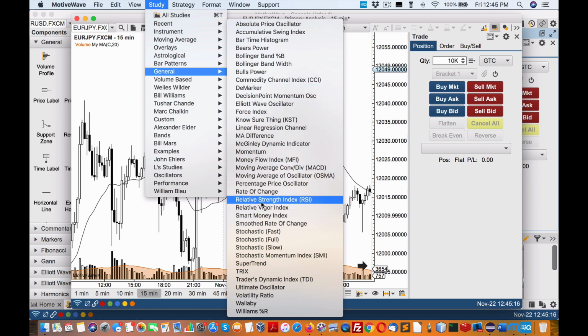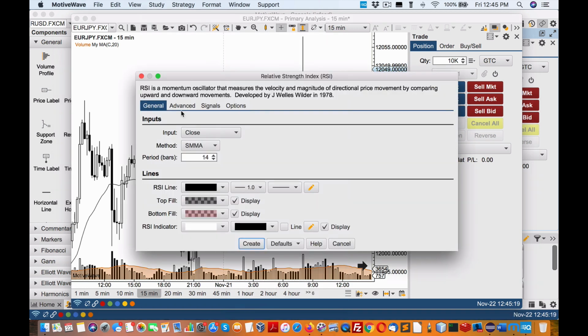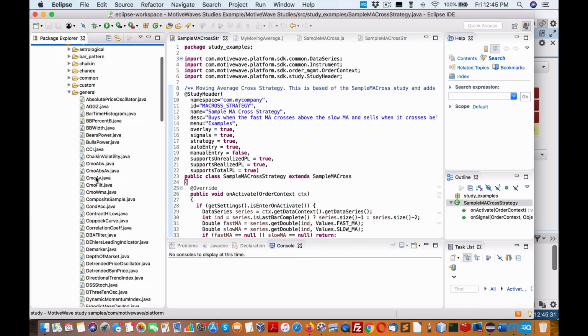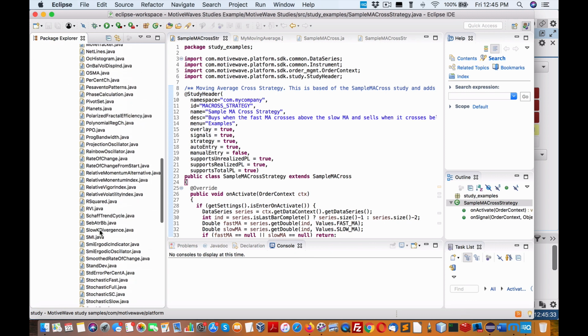So here's our relative strength indicator I just showed you. So general, advanced, signals, and options. Now, if you want to know how to build these panels, as an example, you can do this. You just go under general here in the source code, look for relative strength indicator or RSI, if it's in here.